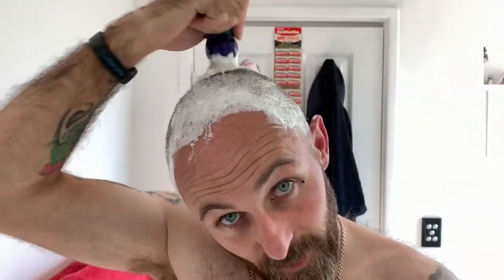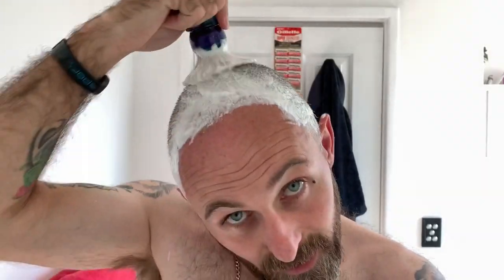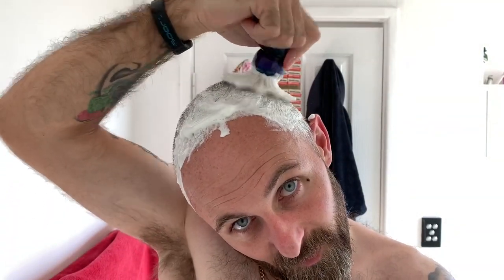Now, I was going to clip my hair down to a more manageable length for shaving, but I thought, I still haven't sent off my Henckels Friodur to be honed. It was supposed to be sent off and I just haven't had the time, to be honest. So it's still here and it hasn't been honed, but what I have done is I've stropped it. I wouldn't say excessively, but I stropped it more than it probably really needed, just to try and get a bit of an edge back on it.